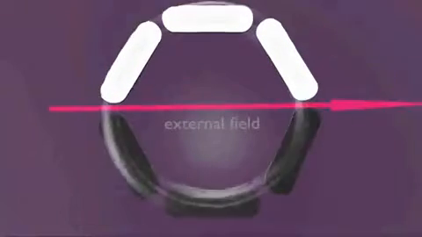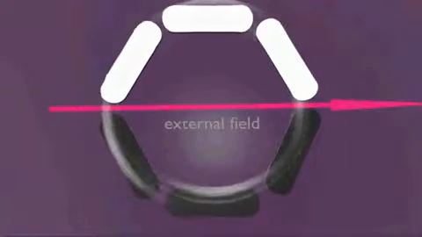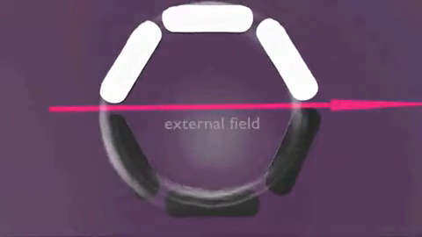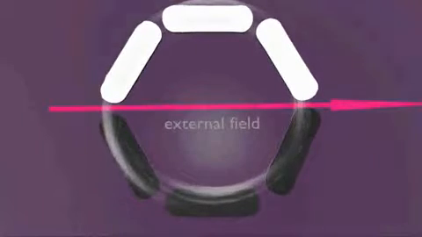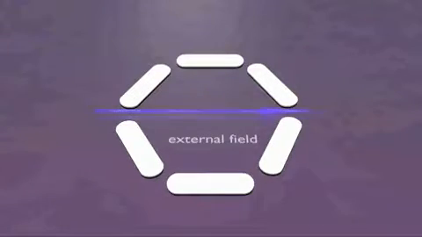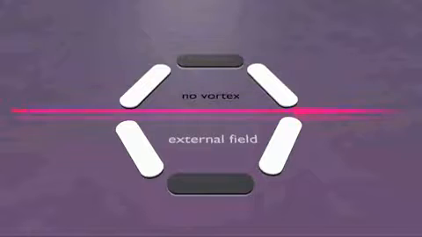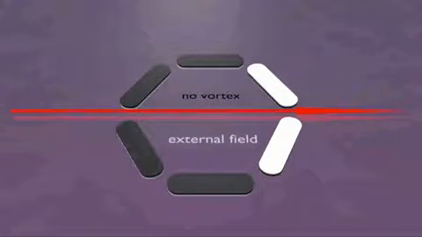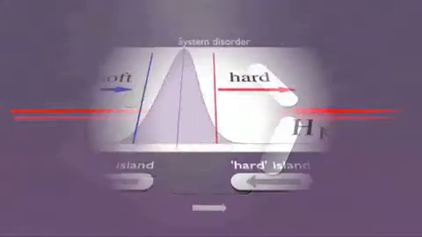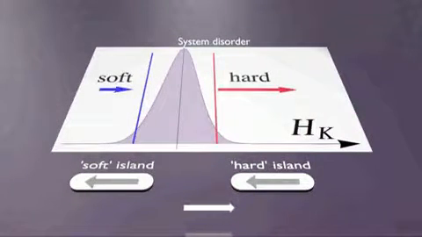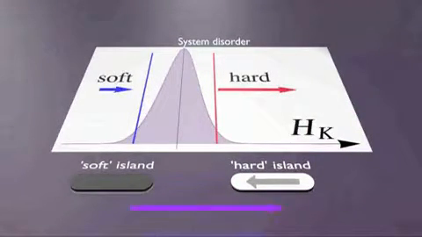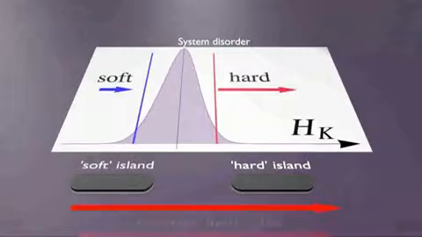Ideally, only 3 of the 6 magnetic elements that make up the hexagon should reverse their direction of magnetization, thus forming a vortex state. This is a ground state for the system. But despite this being the lowest energy configuration, and in the absence of disorder, in practice, this state is not always realized. The islands will switch their direction of magnetization in the presence of a magnetic field if the field exceeds that of the islands.